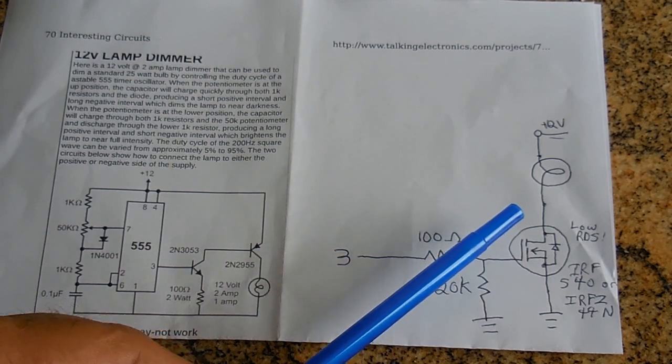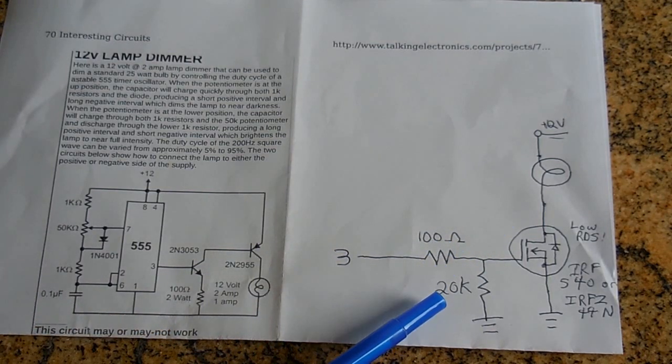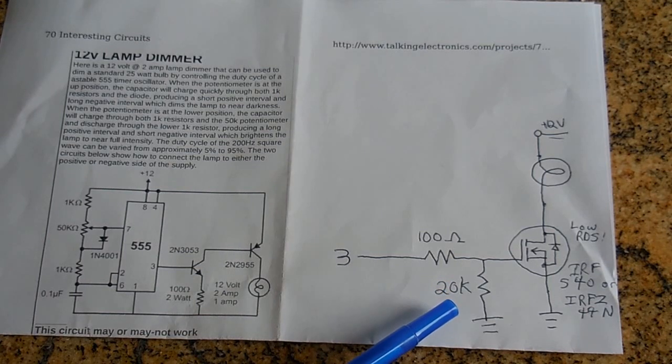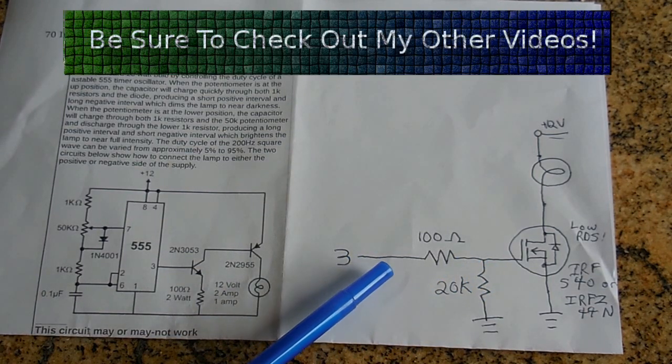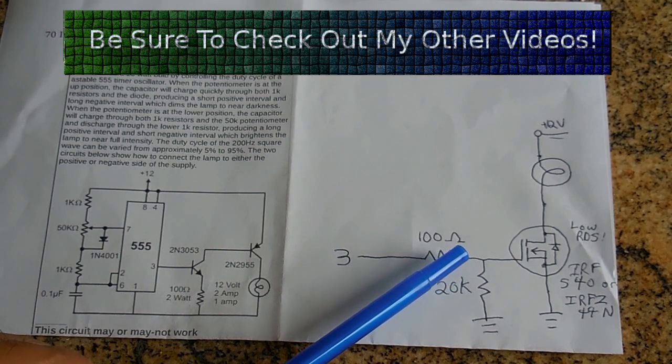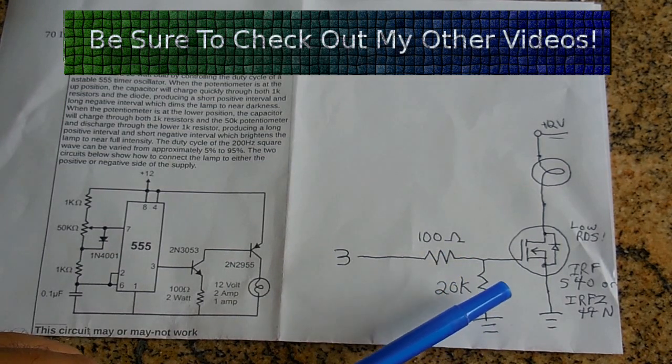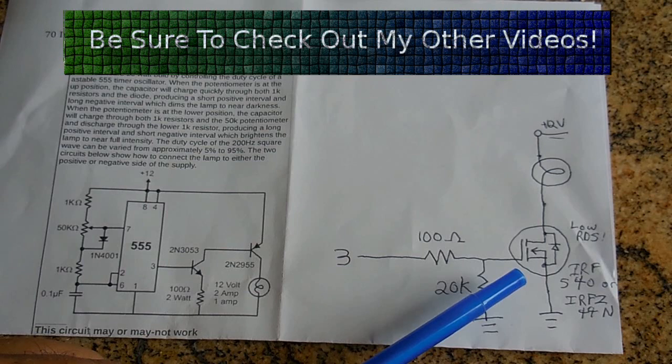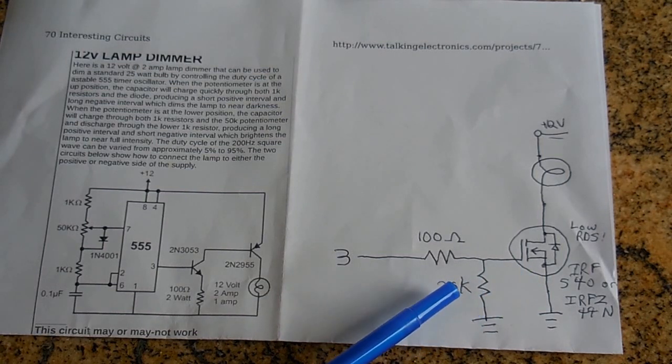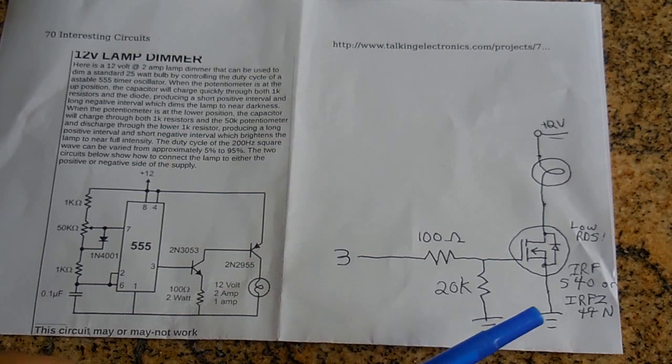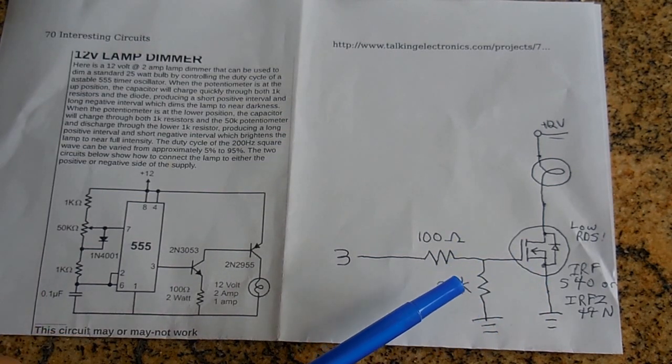The purpose of the 20K resistor on the gate is to act as a pull down resistor. So every time pin 3 goes off, you want to make sure the gate is pulled off. You don't want any chance of this MOSFET not going completely off. You can have all sorts of problems with heating if it remains partially on during the off cycle. So definitely add the 20K pull down resistor. And you will have no problems with the circuit whatsoever.